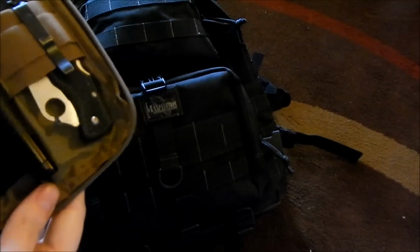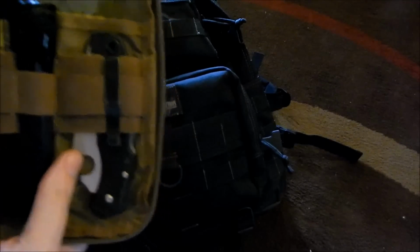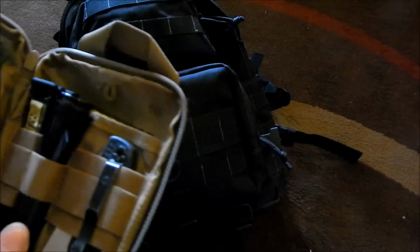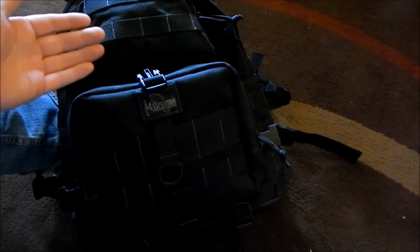Also, for some reason it's not in here, but I carry another separate little Write in the Rain notebook. Normally it rides in here as a little Ziploc bag about that big with 6 petroleum jelly coated cotton balls and a small ferro rod. Just because I'm that kind of weird guy that needs to have a possibility of fire at all times. Not some kind of pyro, but at the same time, you never know. You're at one of your friend's houses, and you're gonna have a cookout or something on an open fire, and hey, somebody needs to light the fire.